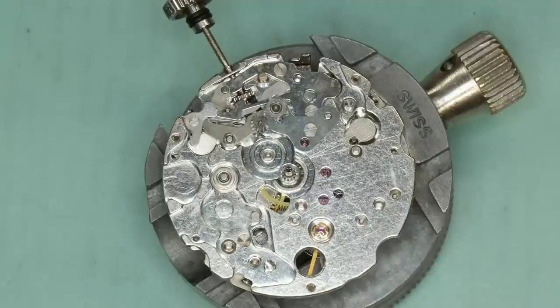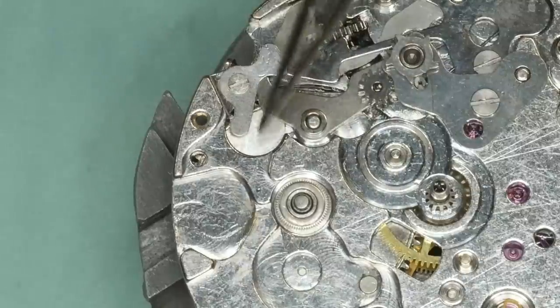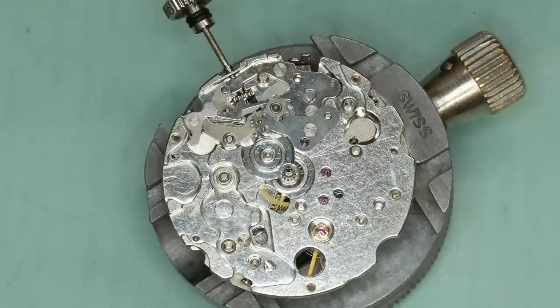But there was a fundamental part missing on this main plate. And just here, there should be a little post. And that post actually retains. I'm going to get the part now.